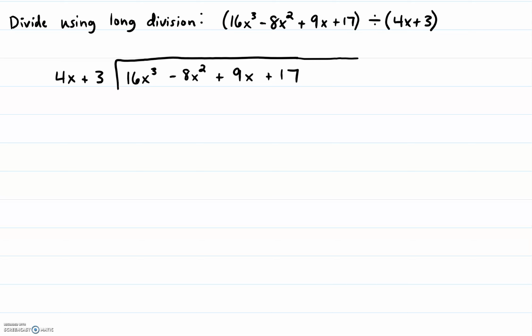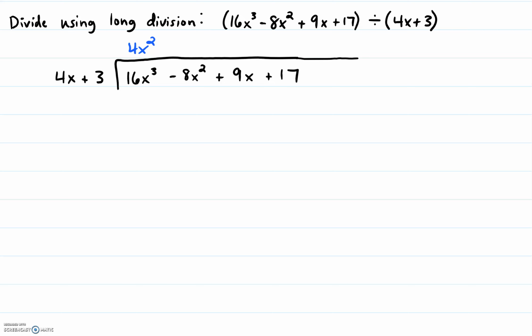So I've written everything out, and as you write the problem out this way, the first thing you want to ask yourself is how many times can 4x go into 16x^3? Or a better way of saying this is what times 4 would give you 16? Well, the answer is 4. And what times x would give you x^3? And the answer to that is x^2. So that's the question you want to ask yourself, and whatever the answer is, you can go ahead and write that above your 16x^3 term, and then you want to multiply, just like you would with normal numbers, like back in elementary school.